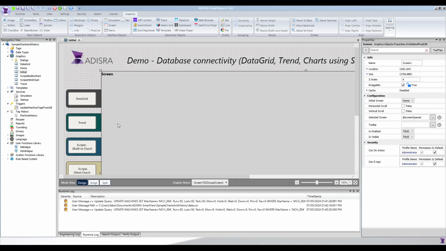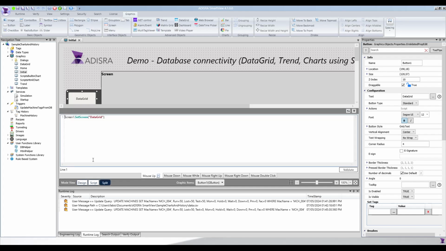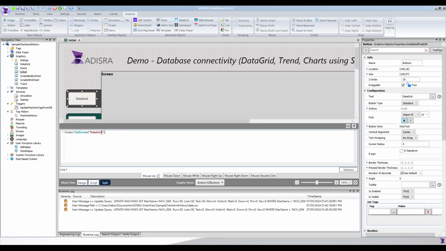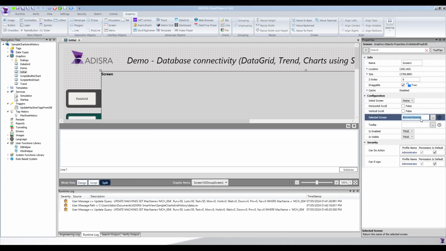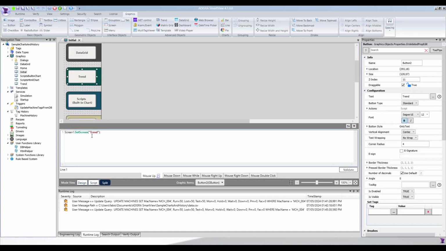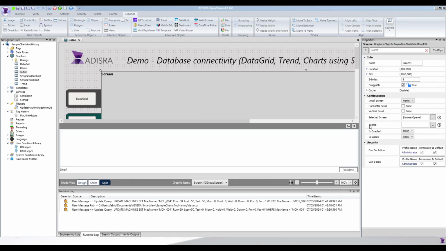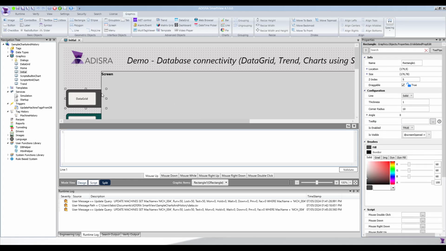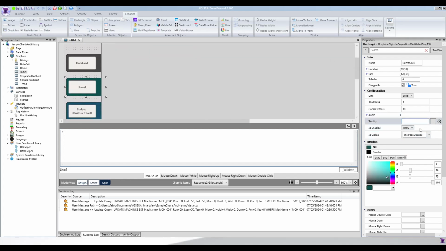The initial screen contains the screen object, which is set to load the home graphic initially, and will be used to navigate between the different graphics of the application. Each button on the left sets the screen, and it must match the graphic's name. The screen open tag configured here gets the name of the graphic currently opened and will be used to animate each rectangle, making them visible or not depending on the opened graphic.